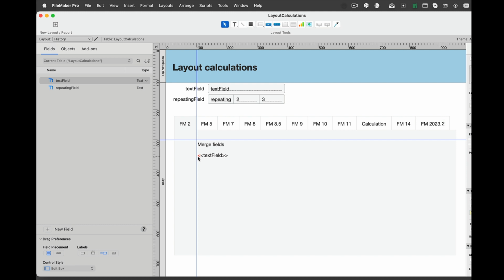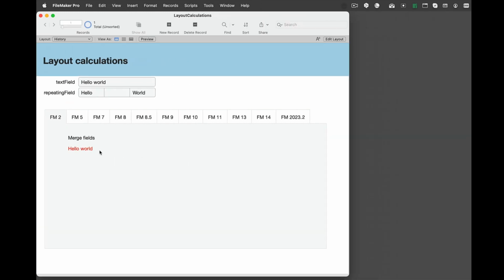And a tip to know is that the formatting was coming from the first character here. So this is how this is displayed in red.